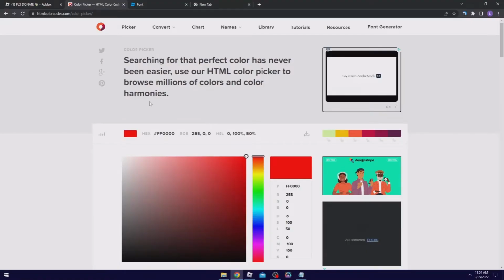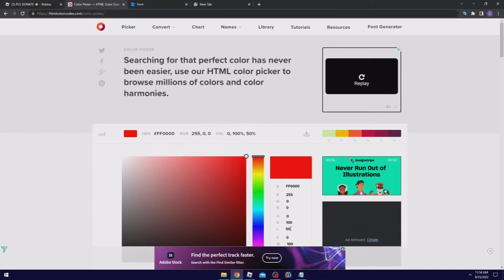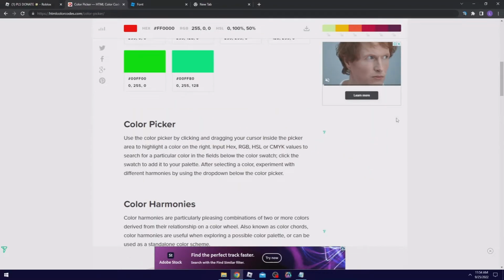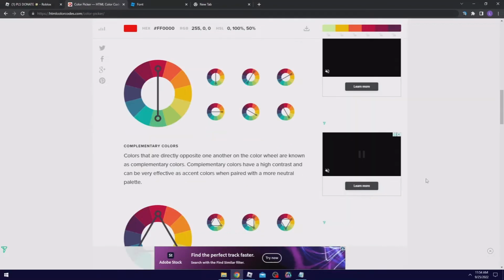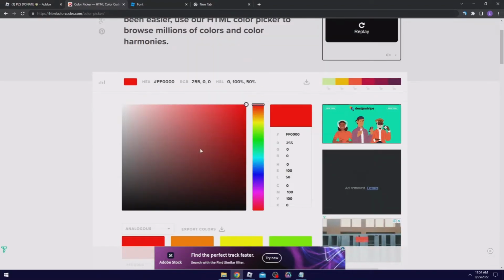Alright, so the next thing you want to do is go to my link in my description, the first link, and it should take you to this HTML color codes. You want to go there, color picker and stuff, and then it should take you to this page with a huge color box and a small color box and some colors on the side and a lot of numbers, and just a lot of ads and what it's about. But those bottom things don't matter, it cares about this whole area right here.